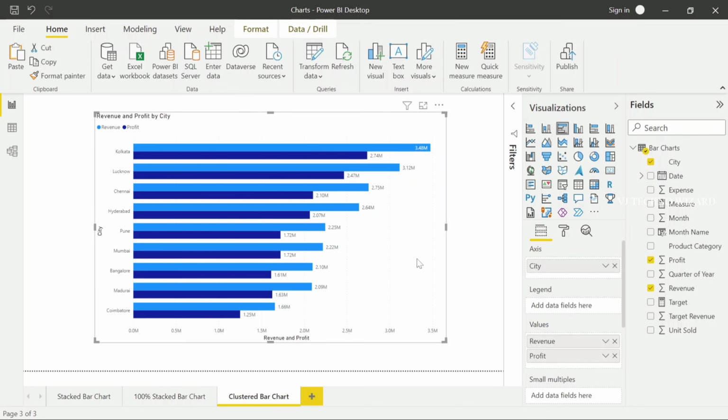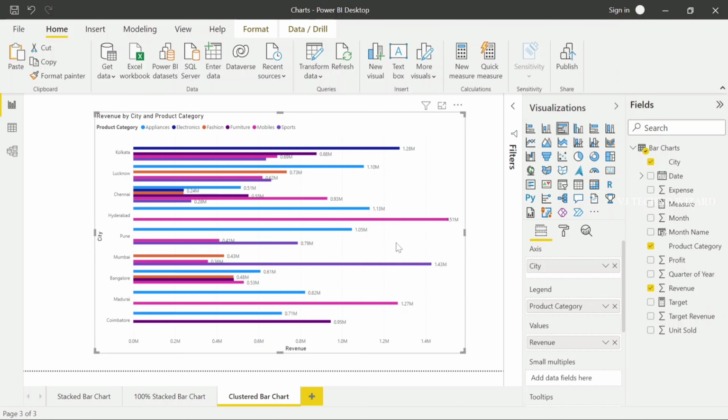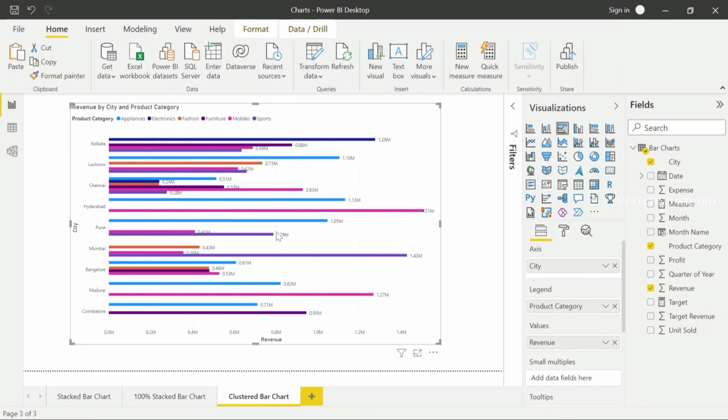If you have three or more categories, then you can choose the stacked bar chart. Because let's see, when I plot product category in the legend, see, the categories collide and we can't see them, it's not readable, right?